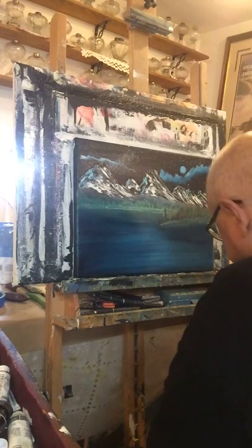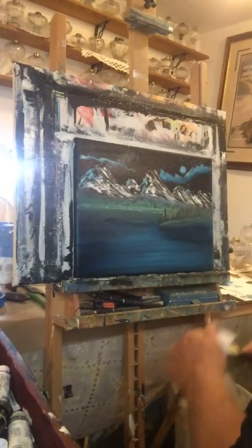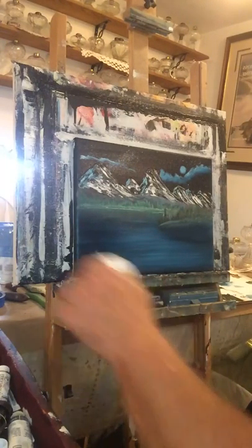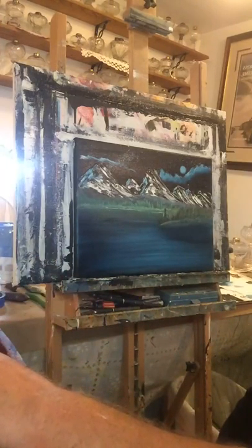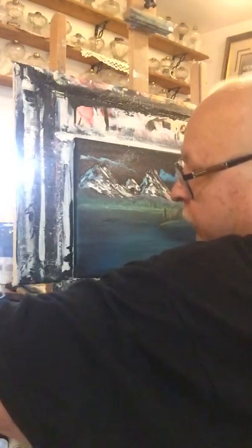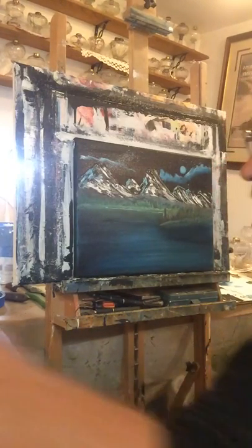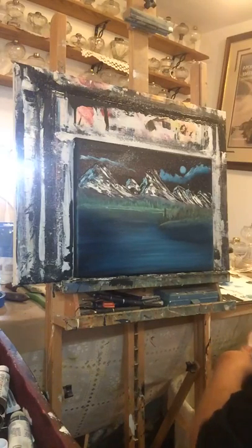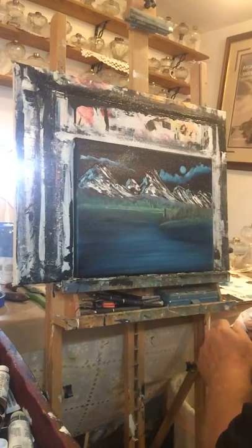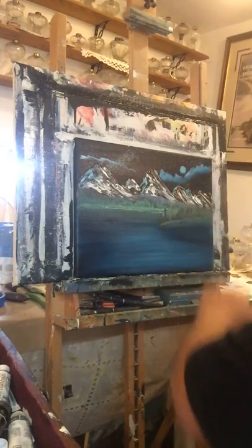Let's talk about snow. People are scared to death of snow. It's so hard to paint, they say. But I tell you, it's not. It's not hard. I'm going to show you how hard it's not in just a second. Let's get some titanium white. Did I use it in the last tube? I might have. If I do, I have to get up and get another. I still got a teeny little bit left, but I'm going to need more, so I have to get up at some point and get some more. But let's talk about snow. So I'm going to put a snowbank here, and we're going to put a tree on top of that, right?